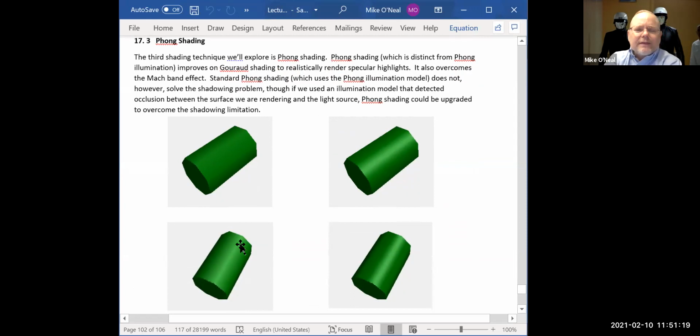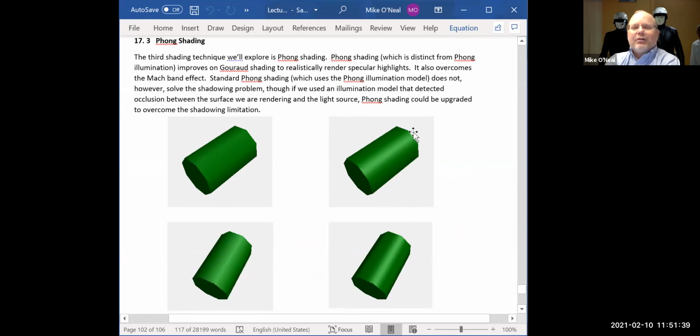We were just looking at this image, and I was saying how bad the specular highlight is. That's because when you look at it next to Phong, you can see it really does look crappy compared to Phong. In Phong, it's a very tight highlight. Here it's smeared.